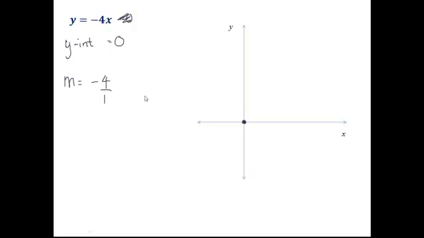That means I have a rise of -4. That basically means instead of going up, we're going to go down. And the run, again, is 1. So I'm going to go to the right 1. So from this point, from our y-intercept, I'm going to go to the right 1 and down 4. 1, 2, 3, 4. And I'm just sketching, I'm just doing this approximately, as you can see. So that would be the point (1, -4).